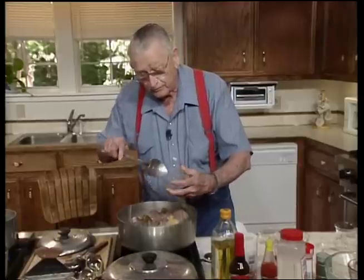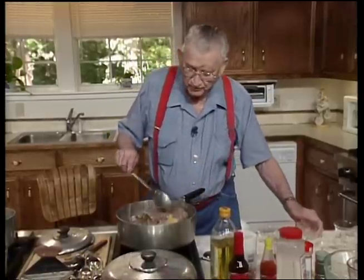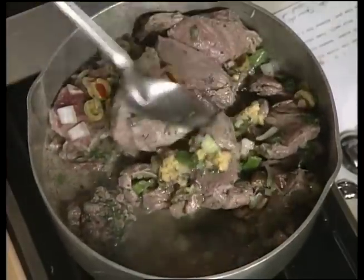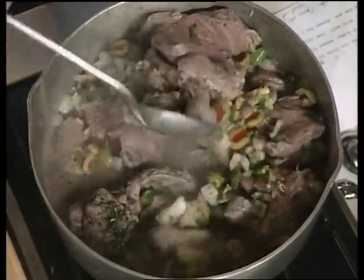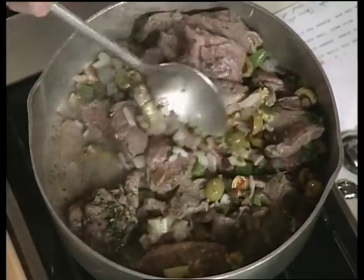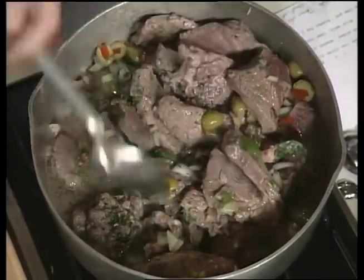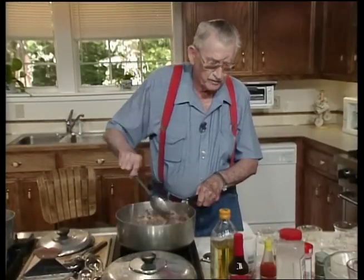Tastes good. Caused people to invent twin beds, I admit that, but it's awful good. I love it. Oh, you kid. That's looking better all the time.